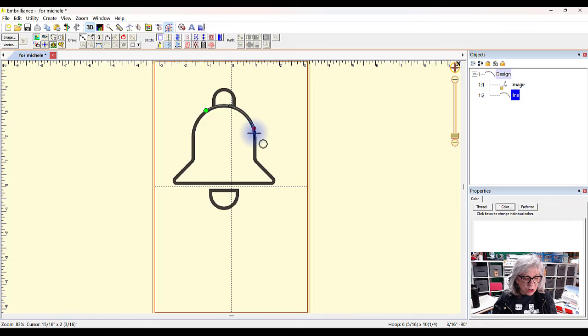When I want to go straight, I'll hold down my Shift key to go straight. And if I want to go straight across here, I'm still holding my Shift straight. And I didn't go very straight, but that's okay. Let go of my Shift, click there, and then hit this little tomato guy that says close the shape.